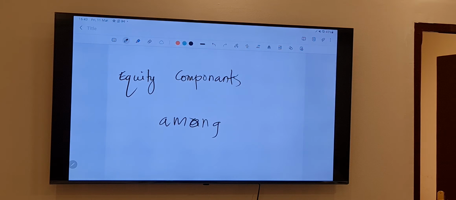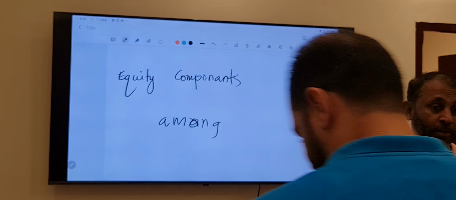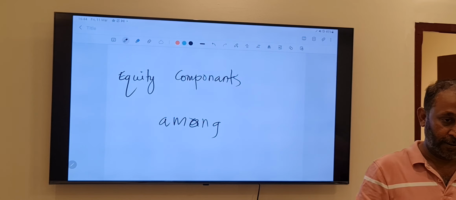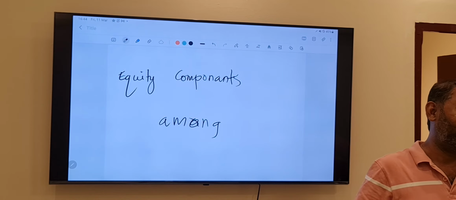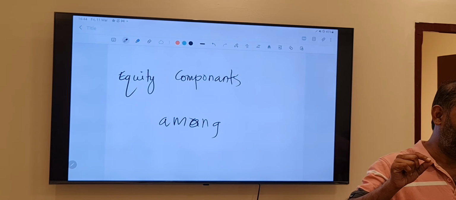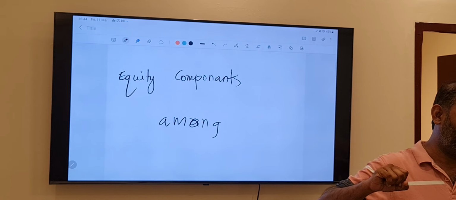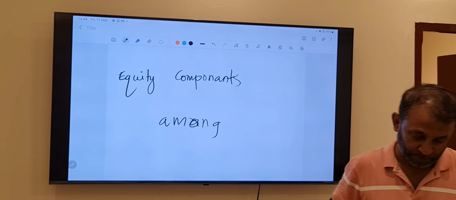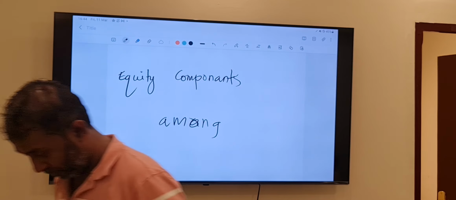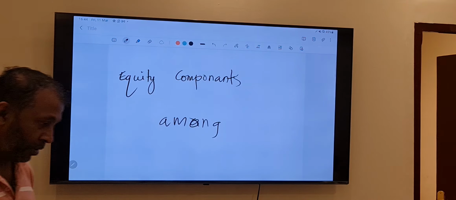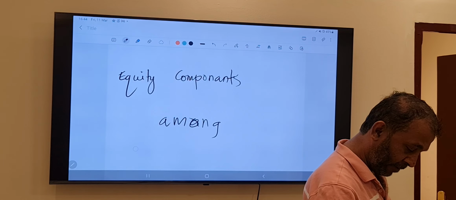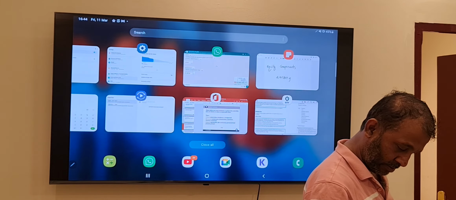So the changes are at a particular given point of time or period. Sorry, it's in a given period. See, the statement of changes in equity is also prepared for a given period. Only the balance sheet is prepared for a given date. So now it should be for a given period.